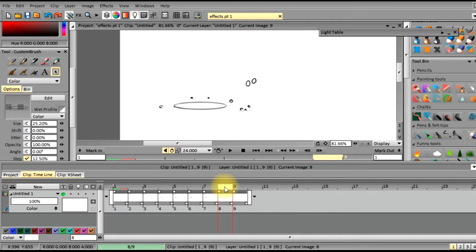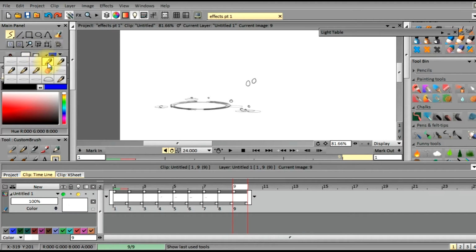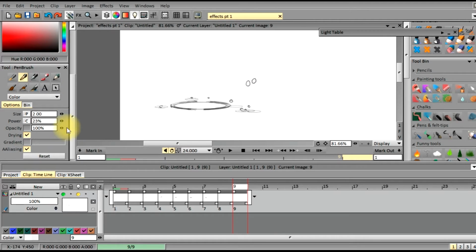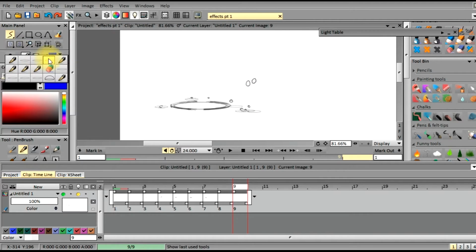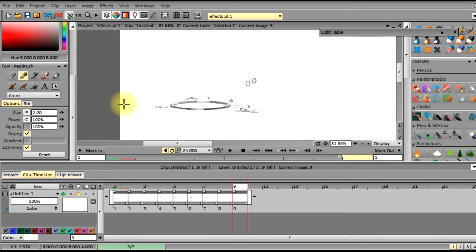Adds to the effect, because depending on how close you are to the camera, you can't actually see some of the water droplets hit the water. You can only see the effect from those hitting the water, and that's the ripples. So the ripples are very, very important and need to be carefully added to make sure that it enhances your effect and doesn't detract from it.